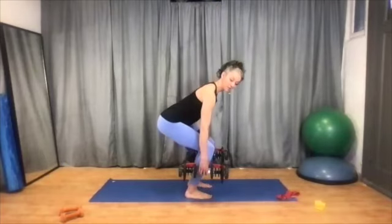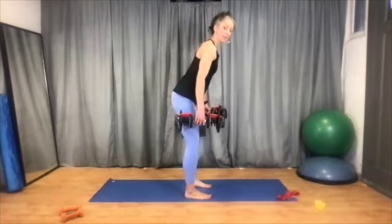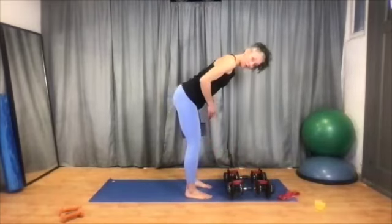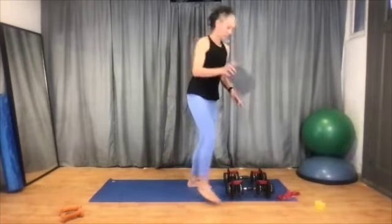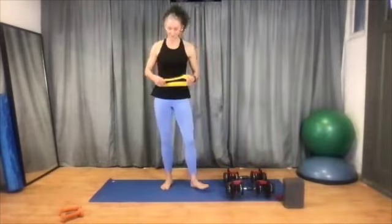Last one, inhale, exhale, three. Great. All right, hip hinge, bring the weights back down to the floor. You are not rounding your back. Go ahead and take that block out. Grab your band, use a lighter band for this one.